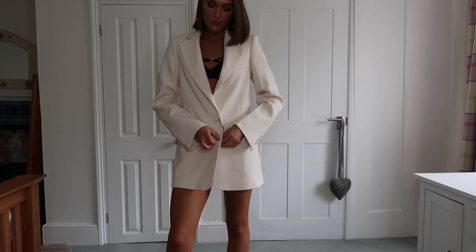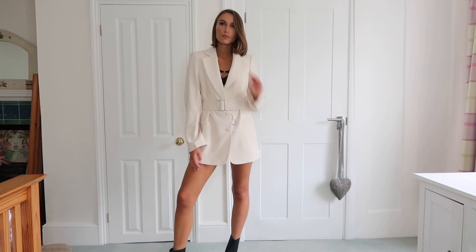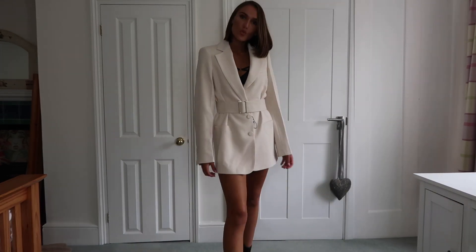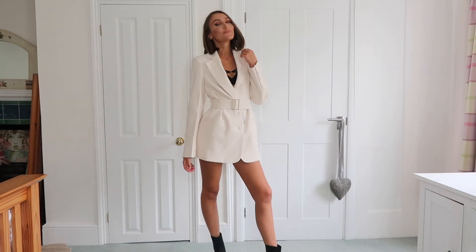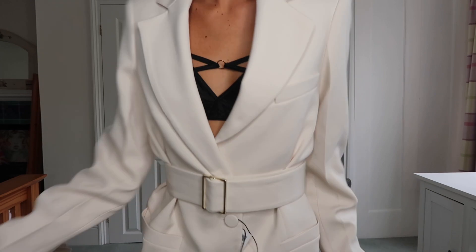Next up I have a little blazer. You could wear this with trousers obviously — it would be really nice with some black flared trousers. I wanted to try it as a blazer dress, though I think it would probably be better on someone a little bit shorter than me. I'm quite tall so if you're smaller this would be a perfect blazer dress. A little belt to cinch it in gives you a nice waist. It's very short and very structured — I love the big shoulder pads. I got this in extra small to small and it was £80, which is quite expensive, but you've got a dress, a jacket, a coat — so many options. You could wear it open to work or with a turtleneck underneath and some jeans.